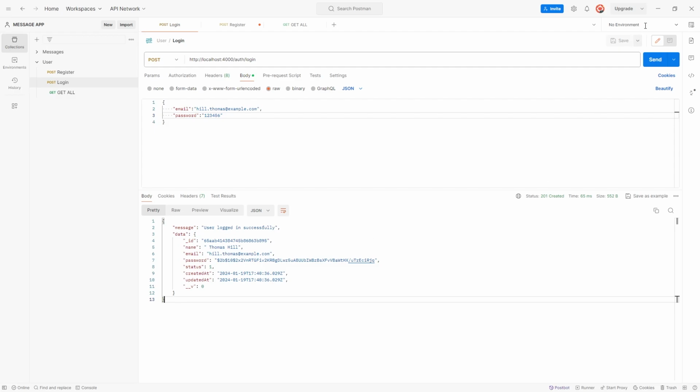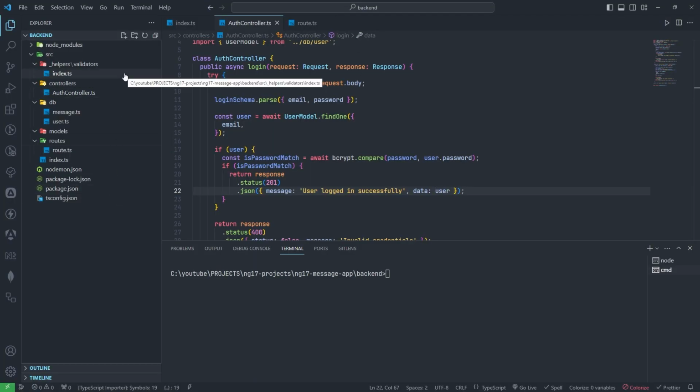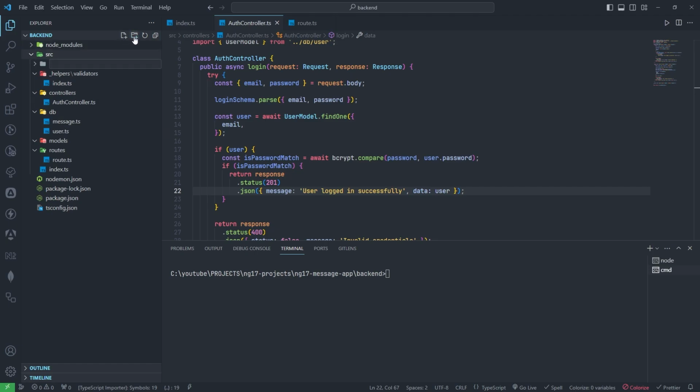So what I will do, first of all, I will create a middleware, because there I will create some functions to generate the token. So now I will create one folder inside the src folder, middleware. Okay, and here I will create one file, authenticate.ts.